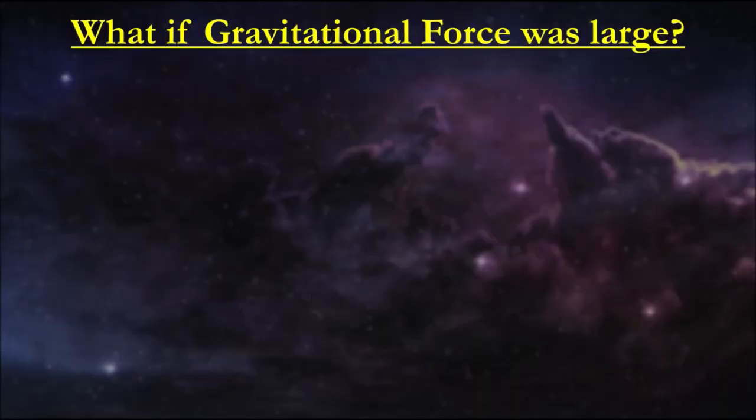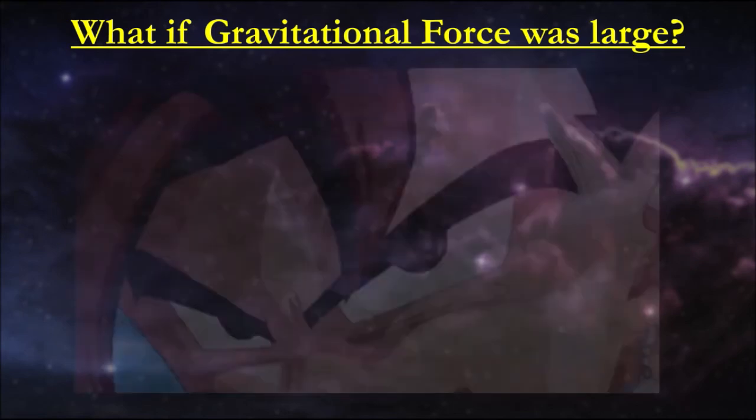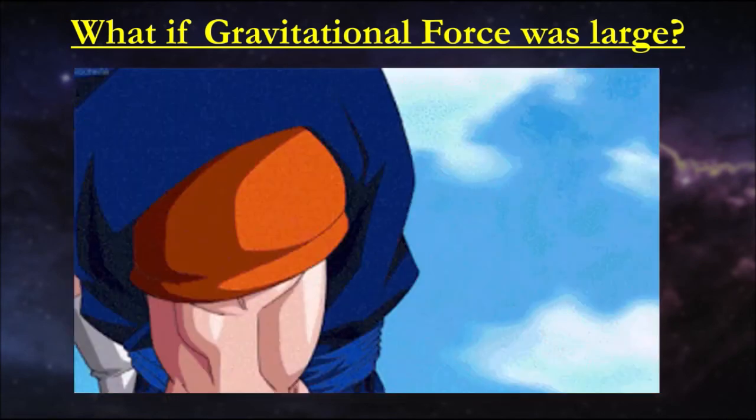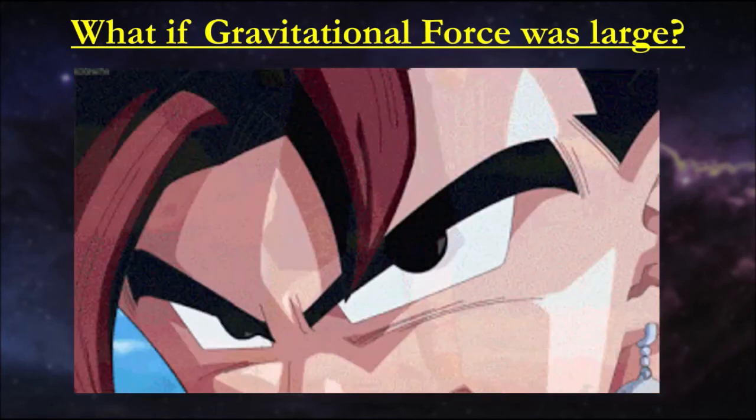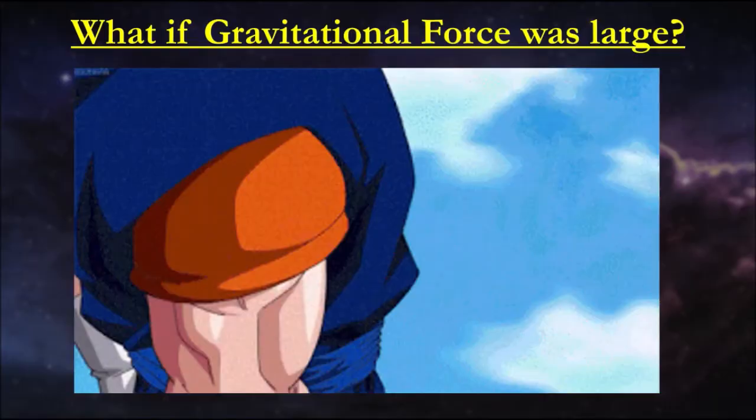But as I said, gravitational force is very weak. Now, if we have an example where objects can move at a really fast rate or have a really large gravitational force, this is always the best depiction I have there. Those who know what this reference is, good for you. If you don't, doesn't matter.